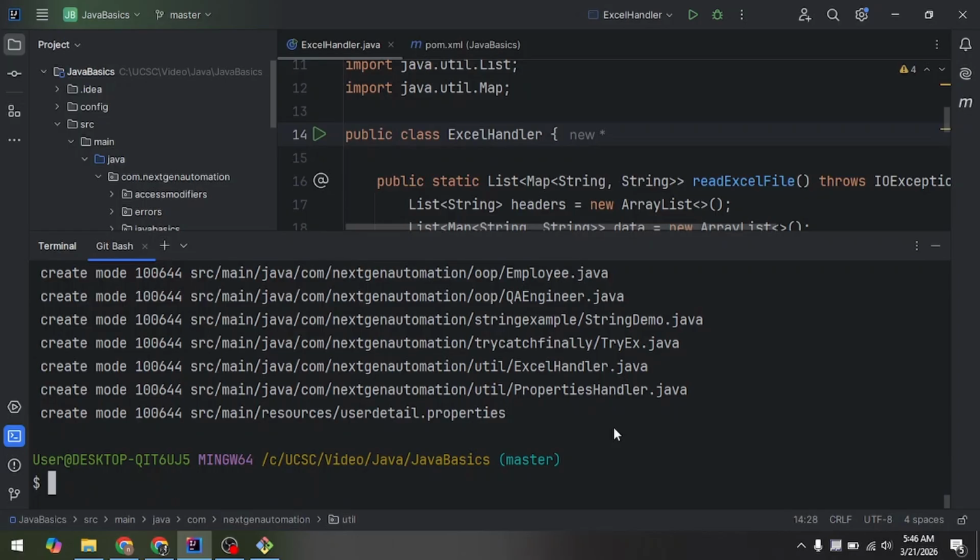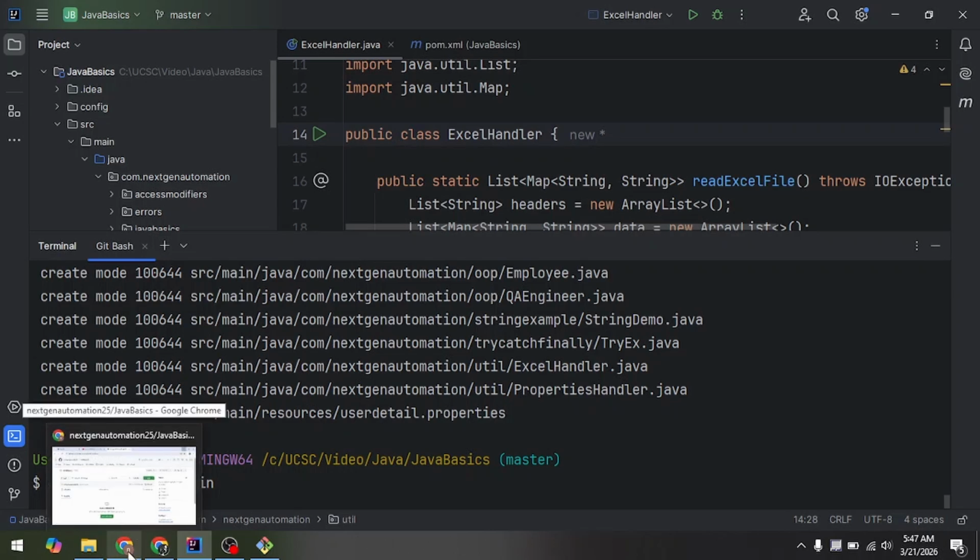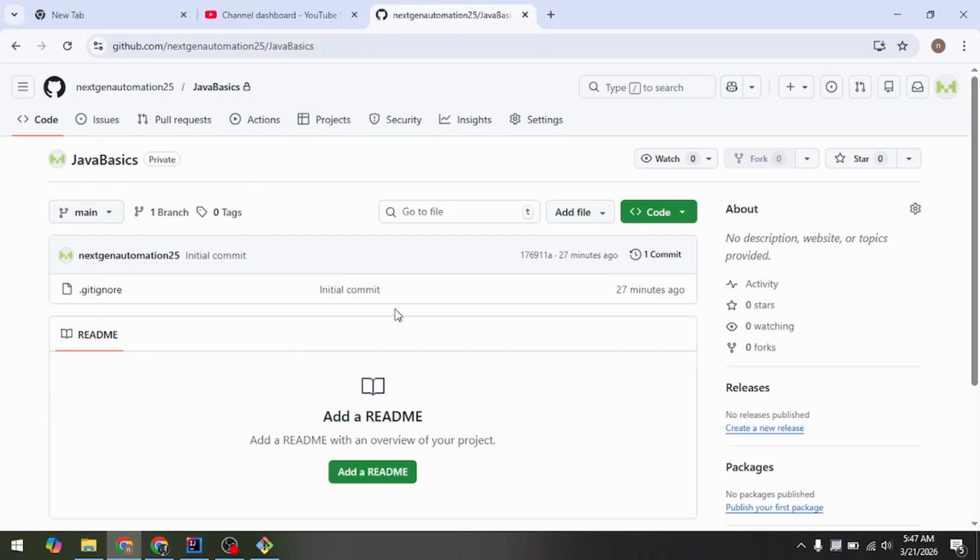So first of all you need to connect with the remote repository, that is a must. In that case the command should be git remote add origin. Then you need to provide the SSH path to your repository. You can copy your SSH path from here.